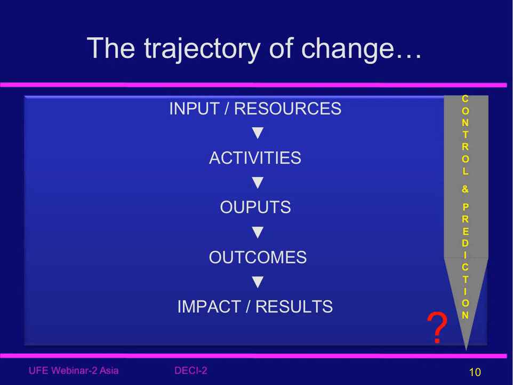Evaluators can use this trajectory of change to help users locate the key evaluation questions. For example, in the Cambodia project that was testing an application for TB case detection, they came up with this key question. To what extent has the use of the application impacted case detection? This question was about documenting outcomes for project improvement. It could also have been used for fundraising. It could also be used to compare this approach for case detection with and without the app. So we see we can place key questions at different points in the trajectory of change.